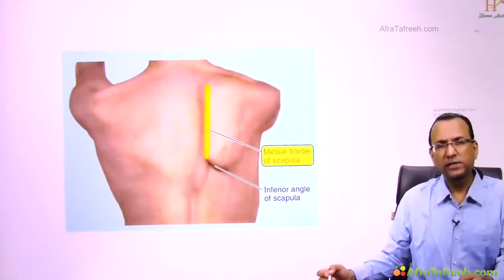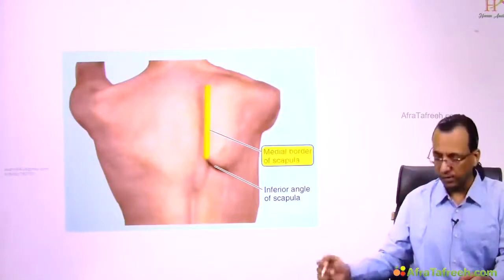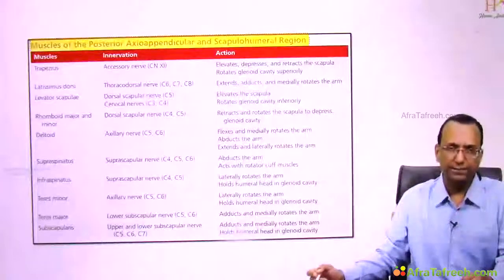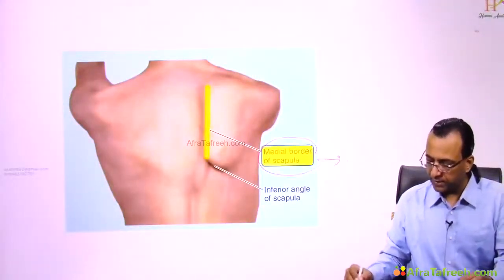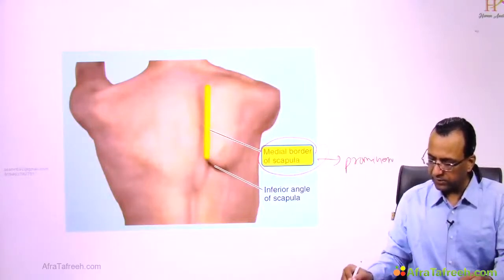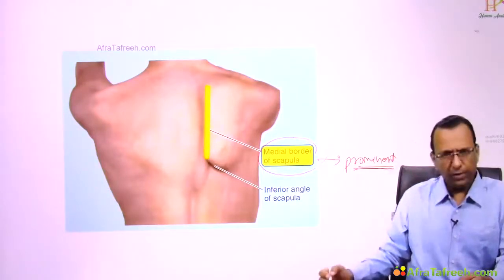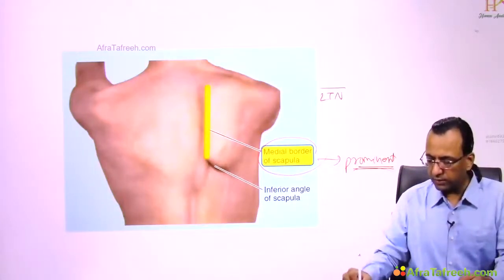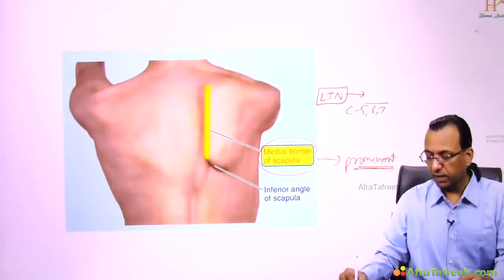Because serratus anterior is paralyzed and it is not able to pull the scapula forward. It attaches to the medial border of the scapula anteriorly. It is supposed to pull, and if it is not pulling, then it is called winging of scapula. If it is not pulling, the medial border of the scapula becomes prominent, and this is called winging of scapula, paralysis of serratus anterior muscle. It could be injury to the long thoracic nerve, given directly from the roots of C5, 6, 7 in the neck region.